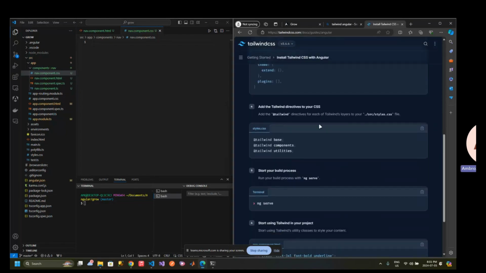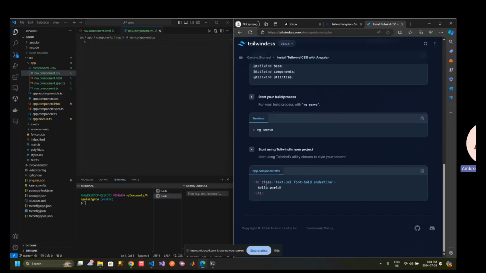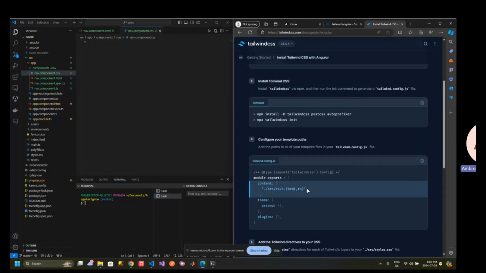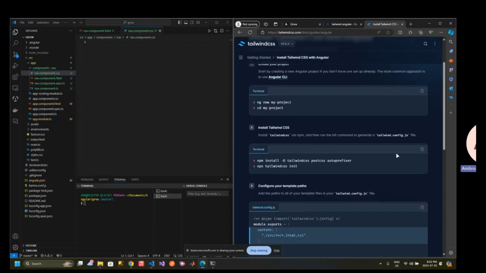It comes with you just state a class, and it has like class predefined. So like this will be predefined, and you don't have to go in and say I want a text to be maybe 80 pixels or 40 pixels, or I want it to be bold. You just do these things and it will automatically apply the CSS natively in the background. So we have to install that, and we start right here.